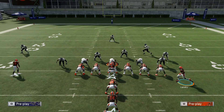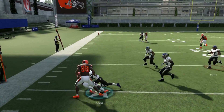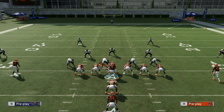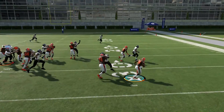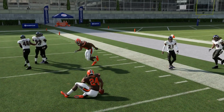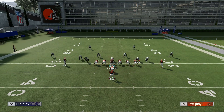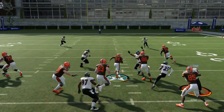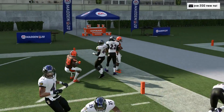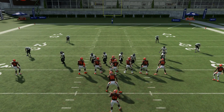People don't understand how to play run defense — they don't use the right fronts to stop the run, they don't use plays that have good run fits to clog up the gaps, and they don't manually try to stop the run. You can get four to five yards a play and sometimes get big gains. And here's a good example: we audible to the ISO because it's just wide open. Our fullback went right so we went behind him and we were able to take it for a touchdown. Some bad pursuit angles, but we weren't even close to being touched for about the first 10 yards. Very simple inside-outside game.